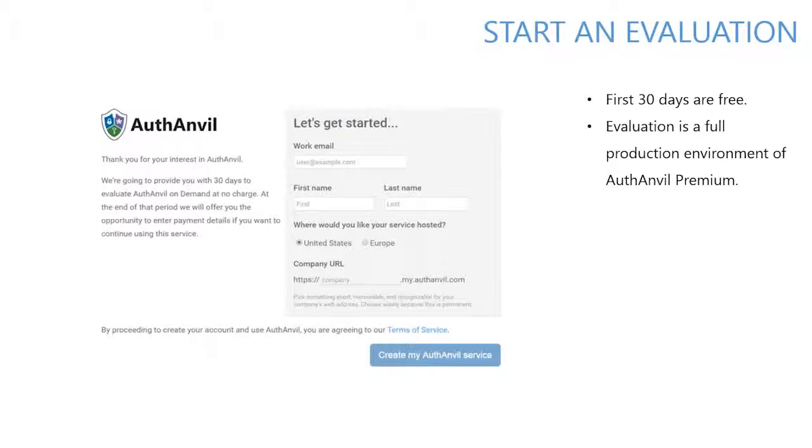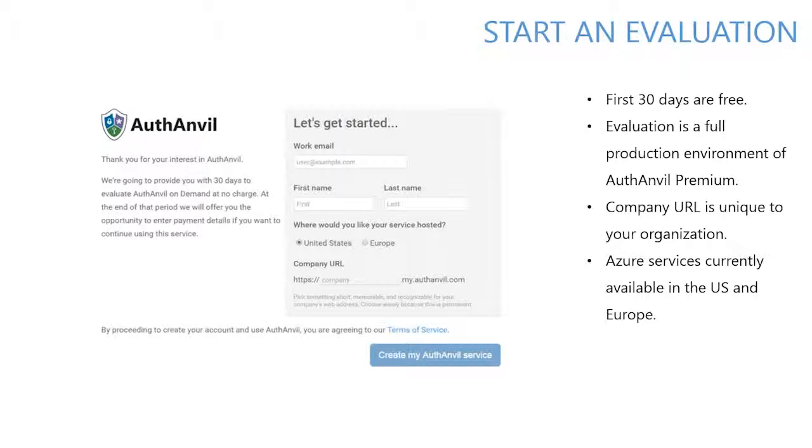So don't worry, we start you with the premium, but if it's too much for you at that time, you can always go back to the standard when you complete the purchase process. You're not locked into the premium. We just want to give you that full exposure to the premium so you can see all the benefits therein. And again, that company URL is unique to your organization.